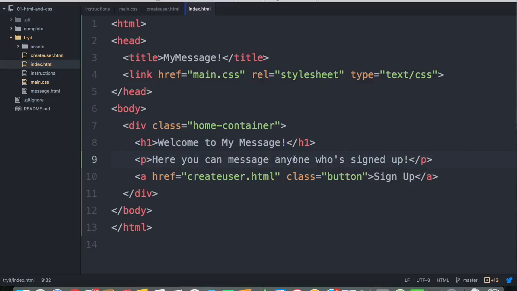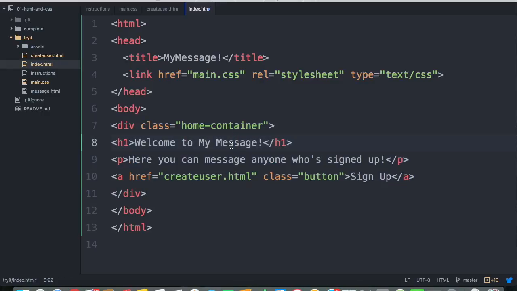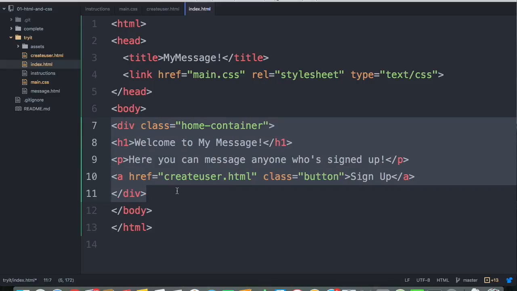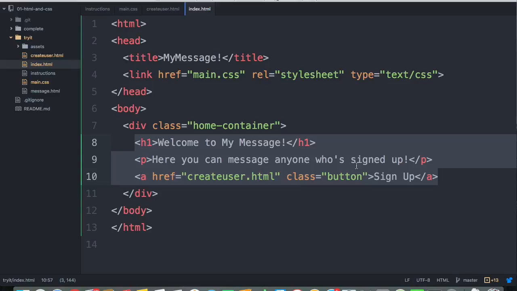And actually, I think somebody had a question at the beginning: why do we need to indent, right? We need to indent because let's say we didn't indent any of it. That's pretty much unreadable. It's starting to get a little bit unreadable. So that's why you want to indent every time you have a new layer in your website or you have children elements. That way it's just easier for you to read.